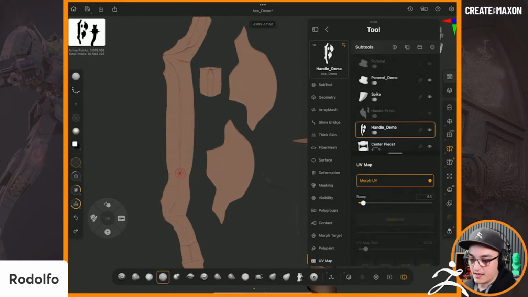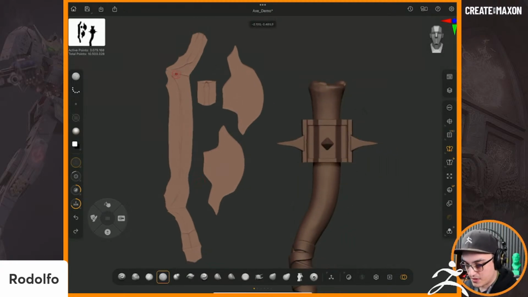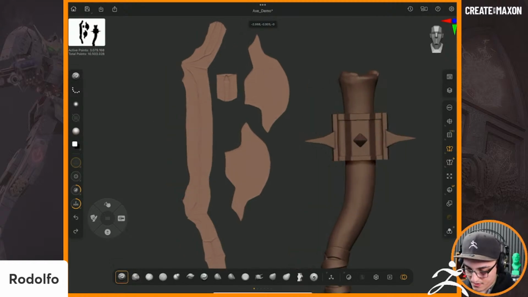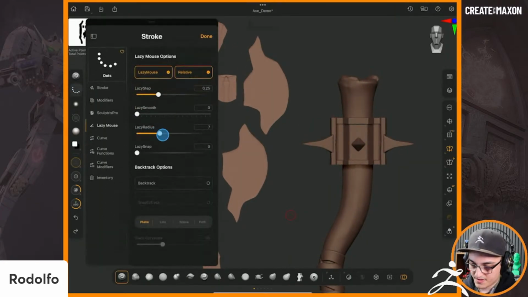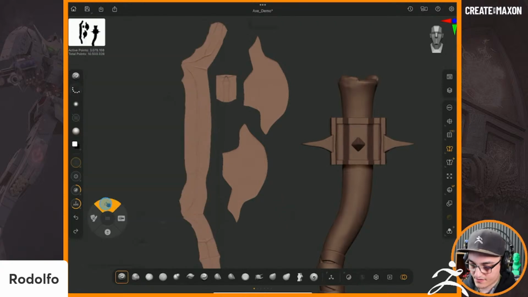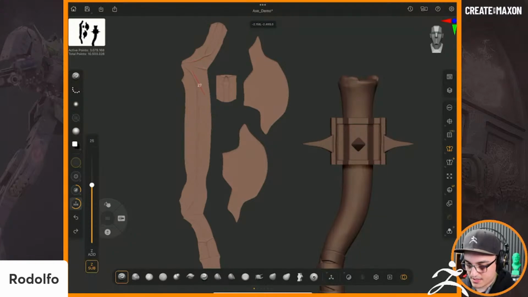So let's say I want to do this like that. I want to do a stroke coming from here, and it's way easier for me to do it on a flat surface. Let me do another brush. Let's try the standard, which is a little more clear cut of what's happening. Let me go to stroke, up this lazy radius to like 78, whatever it is, and change this to Z sub, and do that.